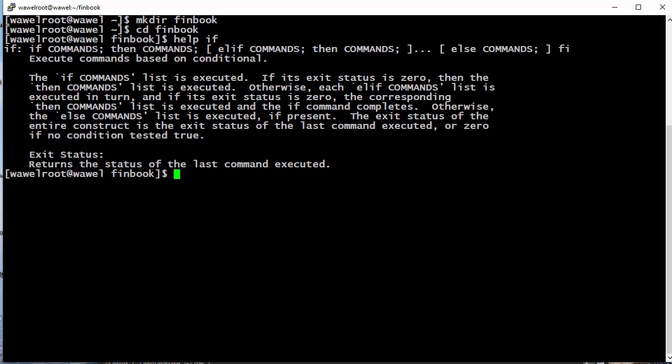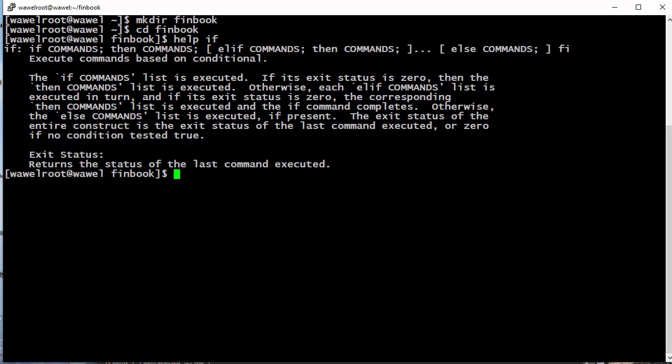Elif commands. So, if the first condition was false, the if statement will check another test given after the elif keyword. What will happen next? We give an expression that should be checked, and if it's true, the next part of the script is executed. But if the condition was false, the script continues with the next elif check.